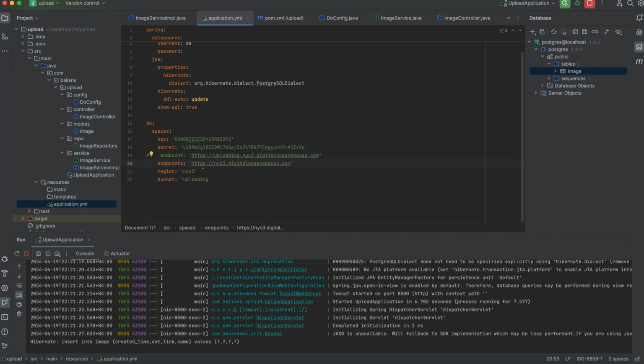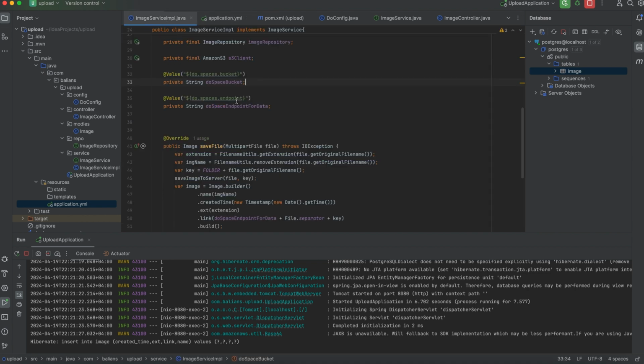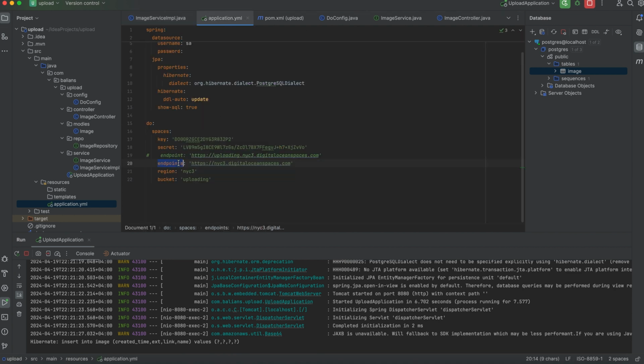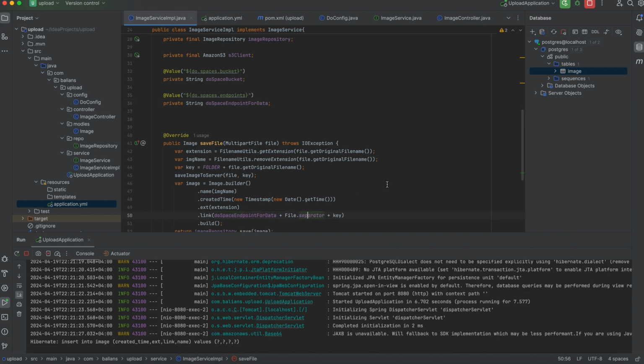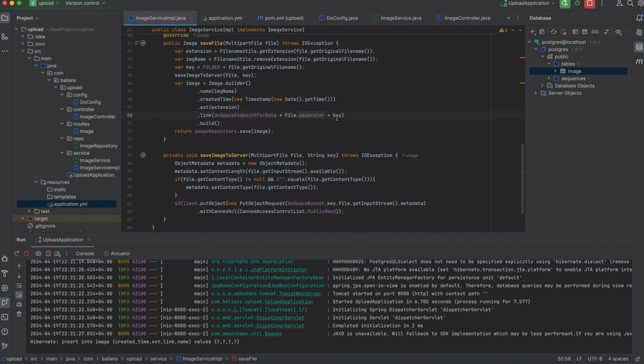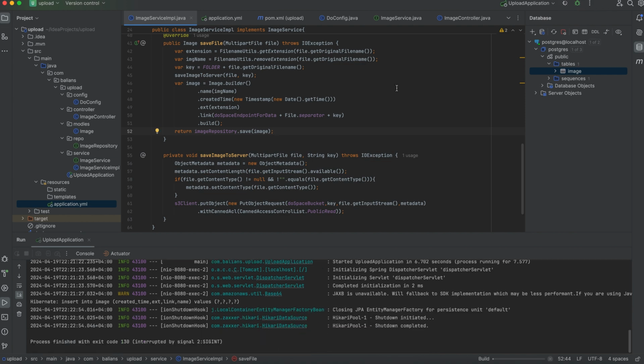If I kept this one and I removed the uploading bucket from the endpoint and I came to here, let me check this endpoint, and I came to here, this endpoint, which is saving our link, will not work because it's losing data from the HTTPS and the bucket name.